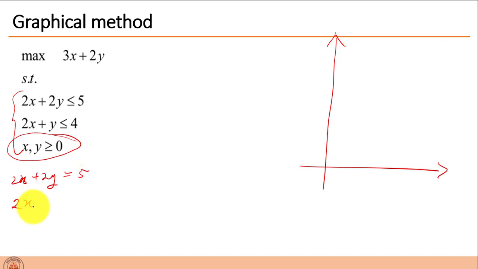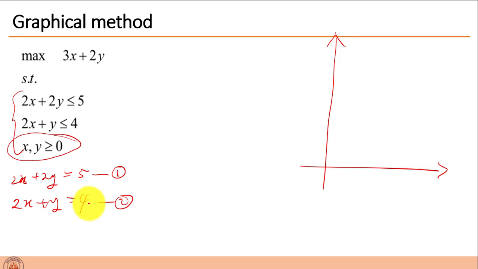Then the second one, 2x plus y equals 4. So let's name this equation 1, this equation 2. I want to solve this simultaneously. And why am I solving this simultaneously? I would want to find out the solution. This is not drawn to scale, so I won't get the correct answer, but I can draw it not to scale and solve the 2 equations simultaneously to get a solution that I can draw and it will be accurate on the graph.